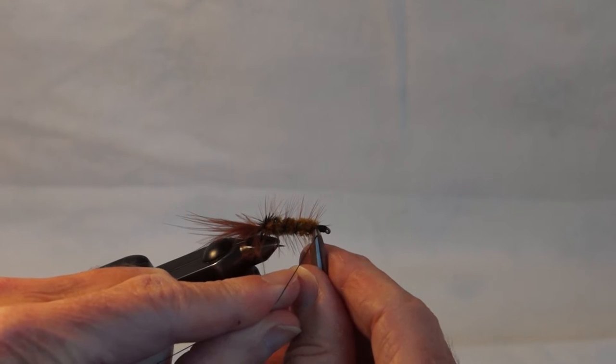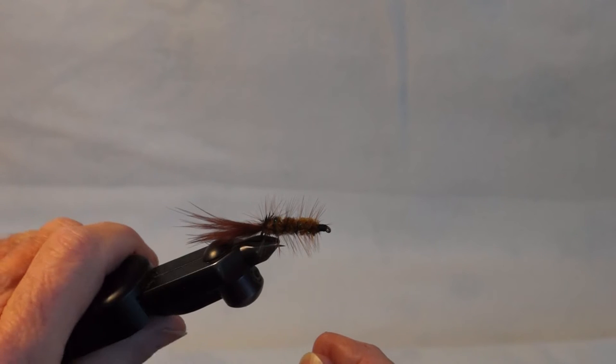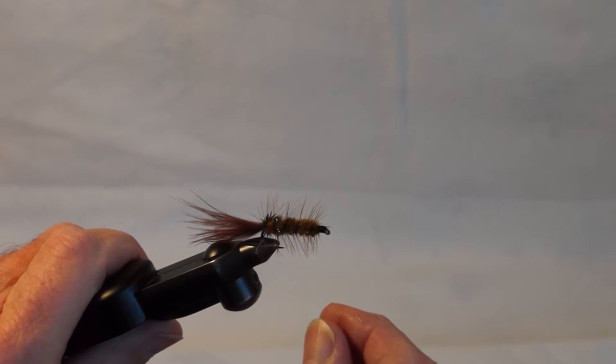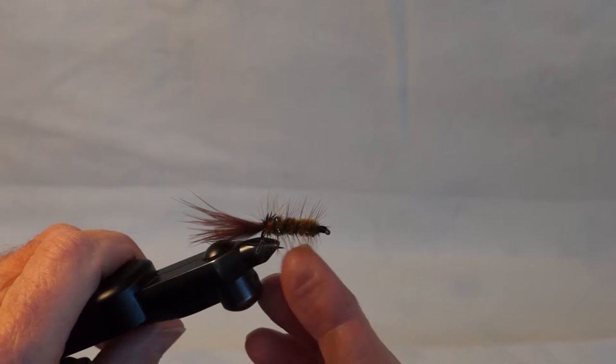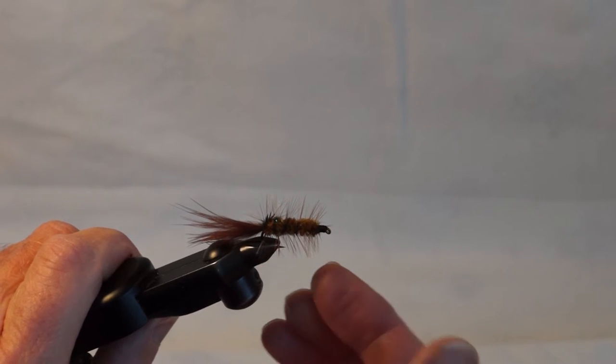This will catch trout, it'll catch a variety of fish. Looks a little bit like a leech in the water, or maybe a dragonfly nymph, something like that. This is a size 6. For trout, I like maybe a smaller size.